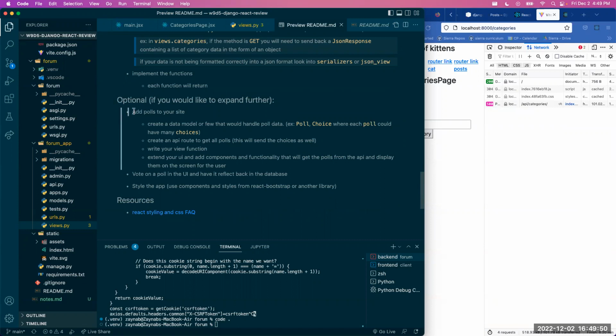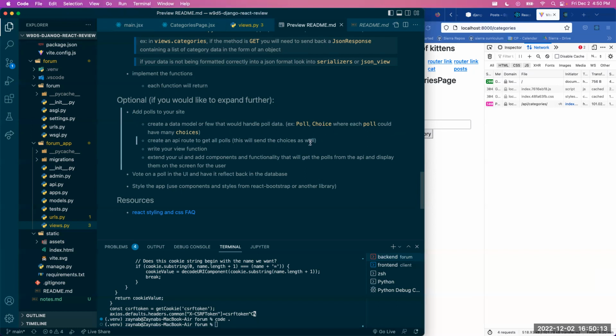So if you'd like to expand, you can add maybe not just posts, but you can have polls on your website. We've learned how to do polls before. We haven't done them in React, but we've done them in Django. So we've built the models for the polls. So you can create a data model or two. You can have poll and choice, where each poll can have many choices.